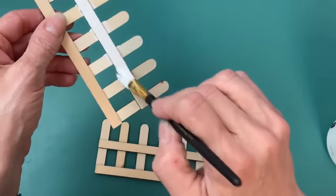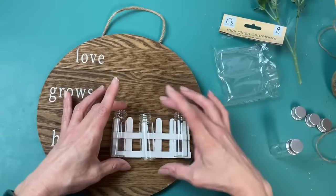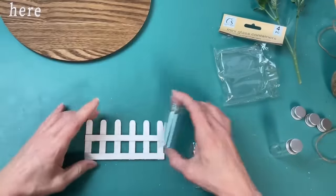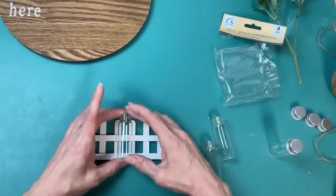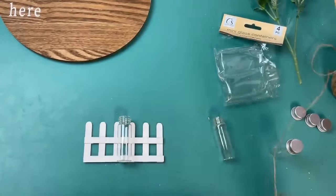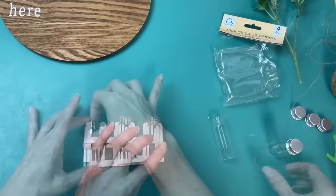Now, I had in my stash these little fence pieces, but you could easily make one of these with some small craft sticks. I'm painting that white. And then taking 3 of these mini glass containers from Dollar Tree, I'm first going to just tack them down with a little bit of hot glue, one right in the middle, and then one on either of the 2 ends. And we are going to secure these more, so don't worry, but for right now, I'm just tacking them down with the hot glue.